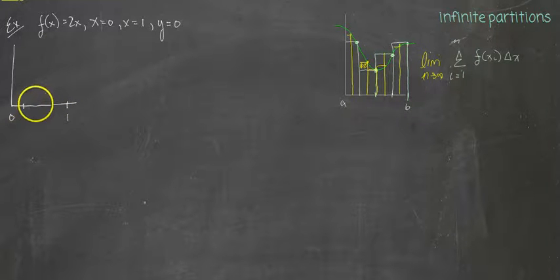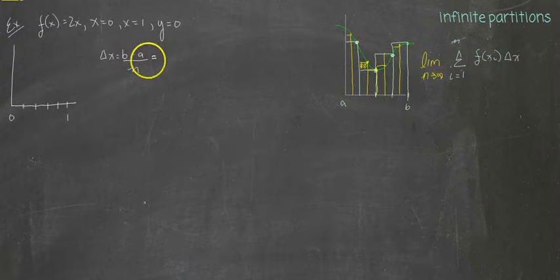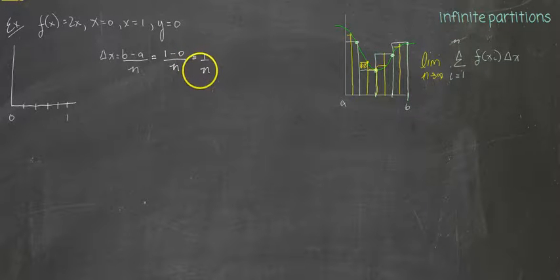So first I need to partition this. I need to divide it into partitions. And we remember how to do that. That's the change from one x to the next x value across the entire region, whatever that length is, so b minus a over n. In this case, I've sketched in n equals 5, 1, 2, 3, 4, 5 partitions, but we're not actually going to restrict ourselves to an actual number. So b minus a is 1 minus 0 over n, which means 1 over n. That means each partition is 1/n of the distance from the start to the end.